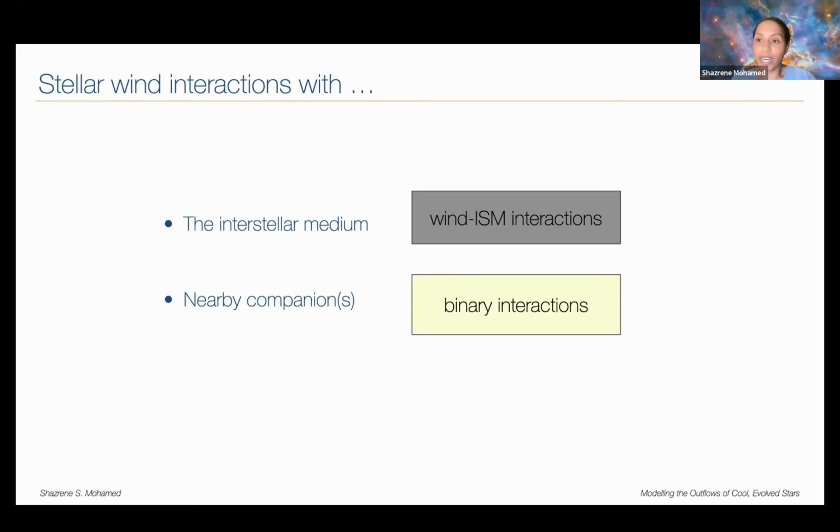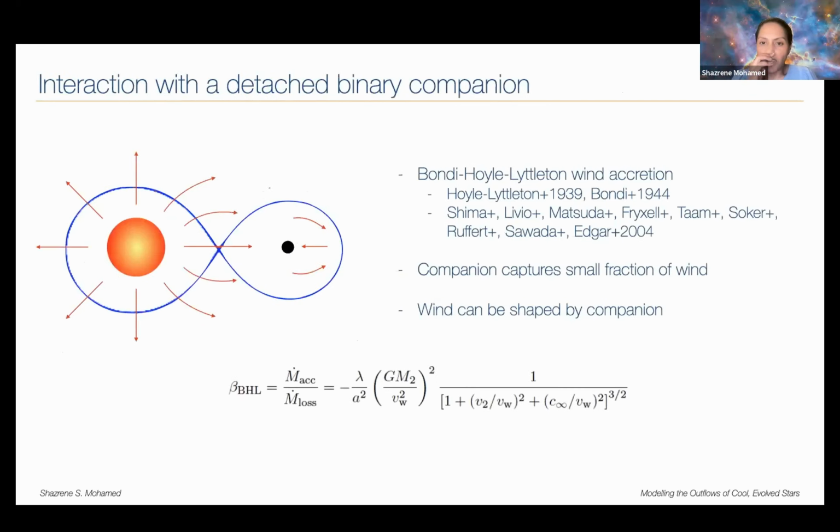Now switching to binary interactions, so interaction of the outflow. This was typically thought to occur, the studies have been analytic, and then early studies of just the accretor through some flow. Basically they derived a formalism, Bondi-Hoyle wind accretion. This is standard wind accretion, where the companion moves through the wind of the star and captures some small fraction of it. The material collides behind the accretor, and you get an accretion column, and it flows towards the companion and gets captured. And of course, this is an example of the mass fraction, so how much material is accreted versus how much material is lost.